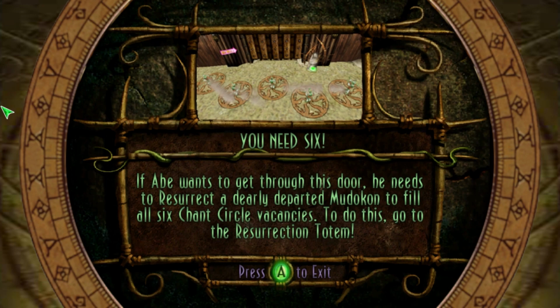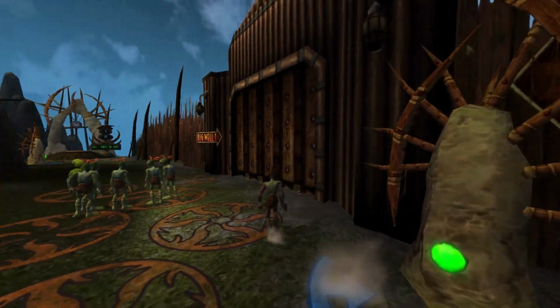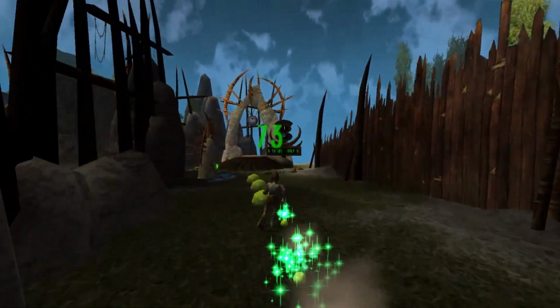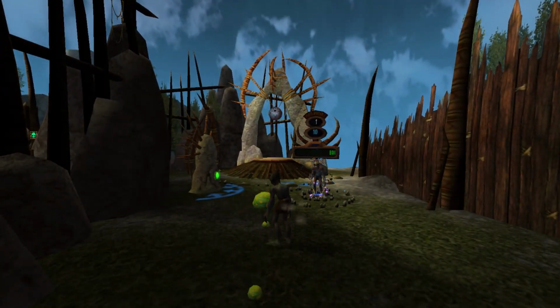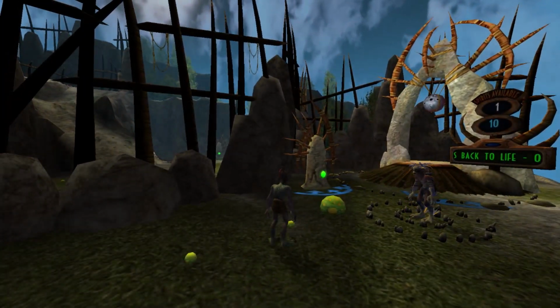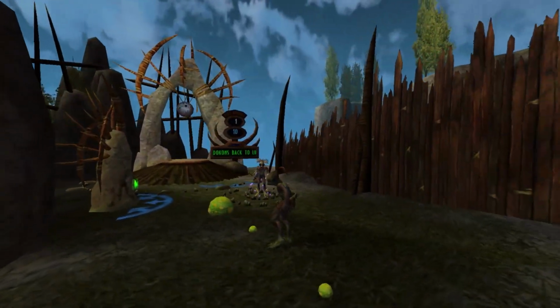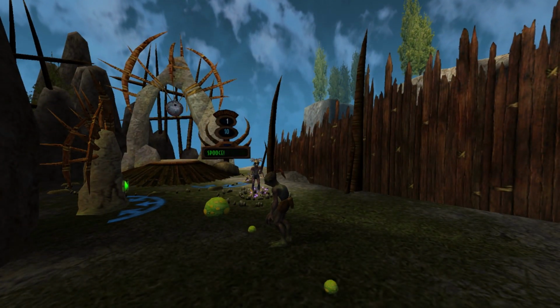You need 6. If Abe wants to get through the story, he needs to resurrect a dearly departed Mudokon to fill all 6 chant circles. To do this, go to the resurrection totem. You may notice that if one of your friends passes on, you can bring them back to life by giving Spoos to this resurrection totem.